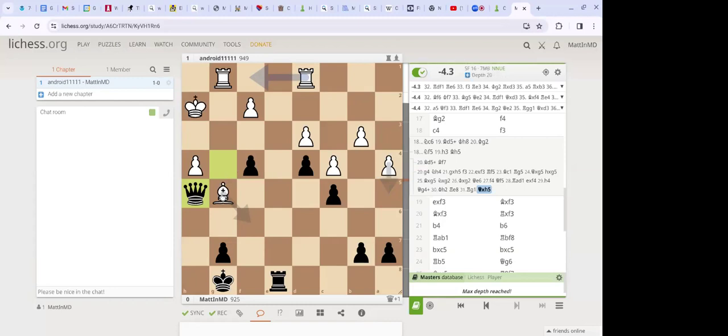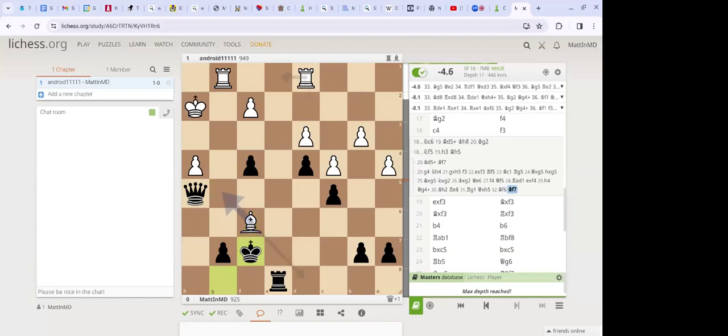Oh, that makes sense. King, bishop f6. You have king f7. The rook can't take. You take the bishop. The bishop takes, you take the h pawn. Either way, it's pretty bad for them. Oh, that's a nice move, king f7. I didn't think about that. I was looking at g6 at first, the defensive move.